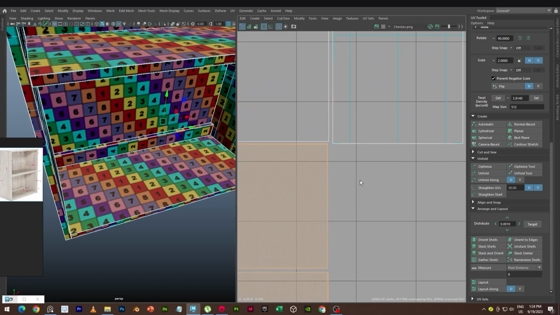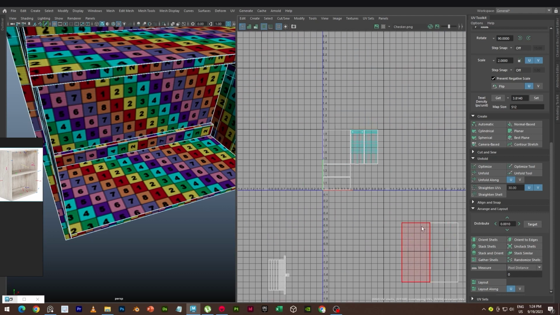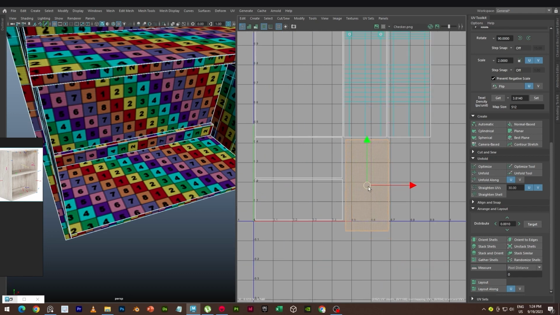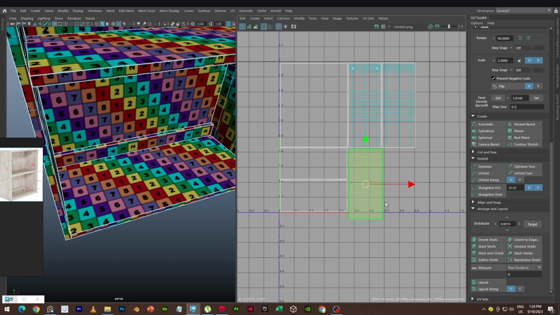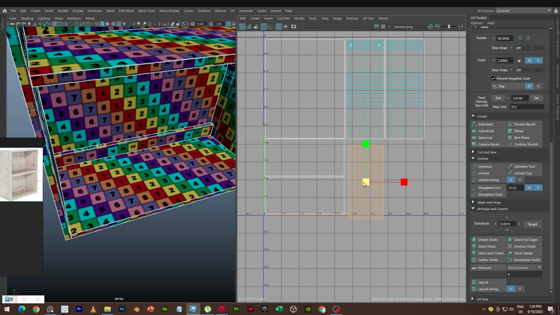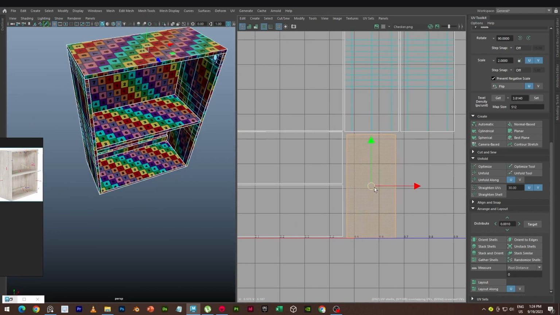Yeah, I placed that one. Now I need to place the top area. I separated the top because the top has a different width and different height than the middle and bottom part. For those kinds of times we can simplify with a little bit of scaling.